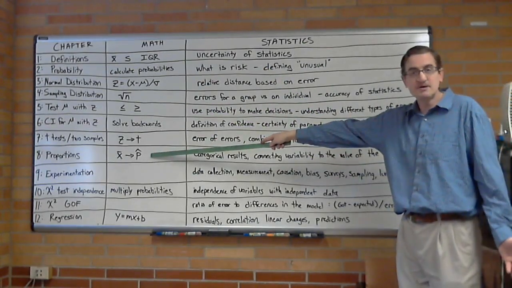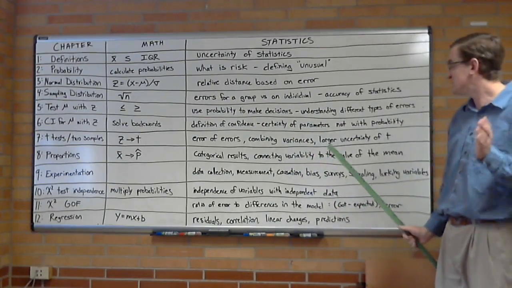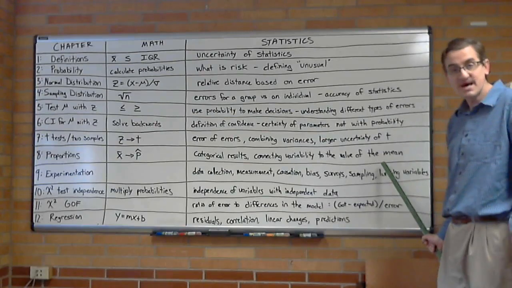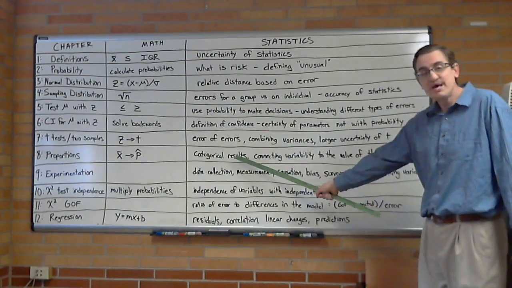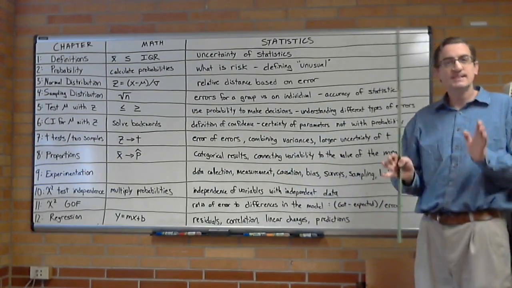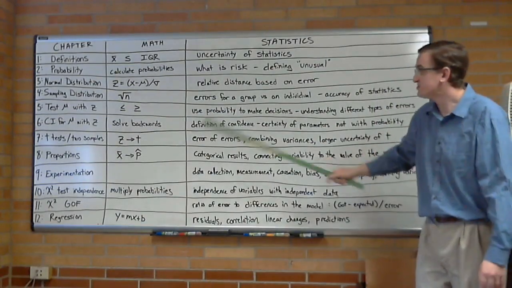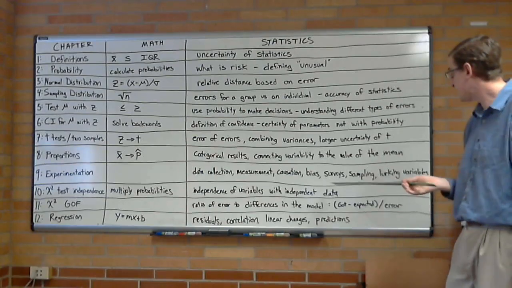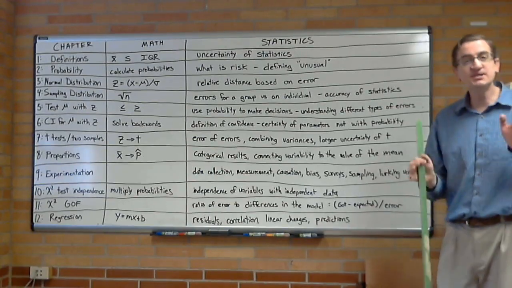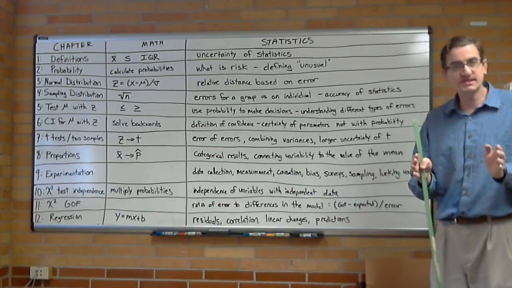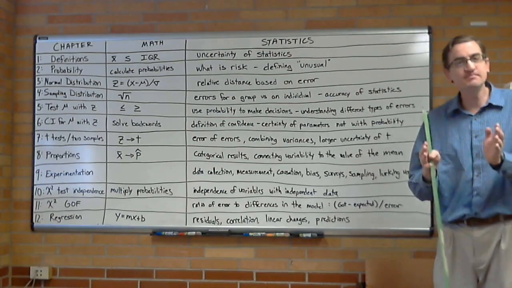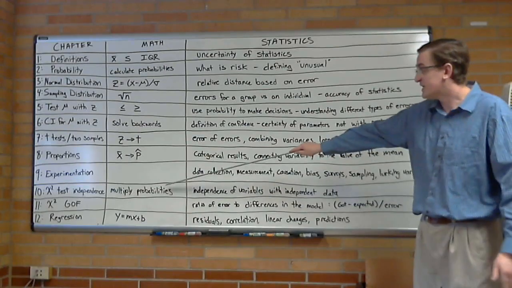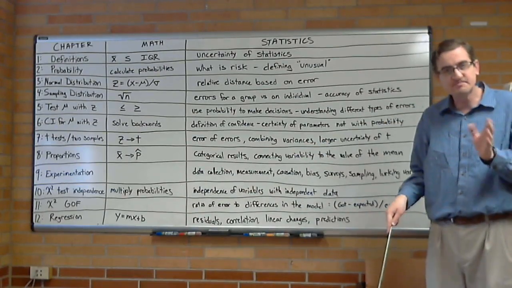Proportions, we switch x bar for p hat. It's actually mathematically easier because we're going to connect the variance to the average. But knowing how to handle those categorical results, that's a big step. From chapter 9, there really isn't any math, but we're talking about data collection, bias, lurking variables. It's not an issue of can we use the numbers, it's how much do we trust the numbers. Tell me the story behind each of these numbers. That's statistics. For the chi-square test of independence, you get those by multiplying probabilities.